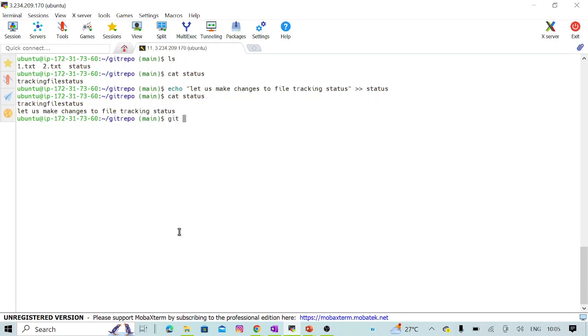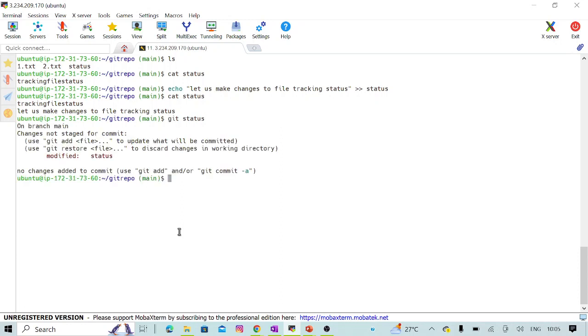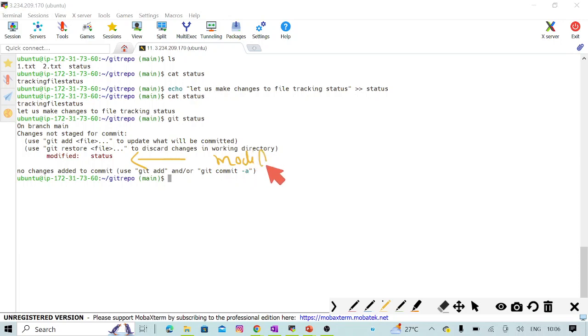If I try to see git status at this point in time, you can see that the status is modified. That's what we are really looking at, right? So we have already mentioned that we are going to look at this particular status, which is modified. What does this mean? We had already made changes to the file which is being tracked by Git, and this particular file is modified as of now. And I can again add these changes to the staging area and commit them into my Git repository. But I hope you understand the meaning of the modified status of the file.